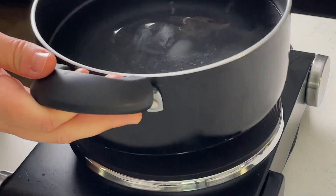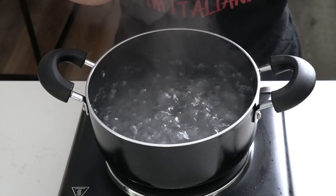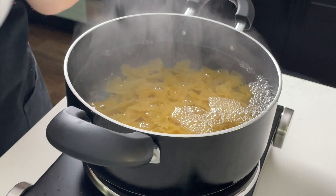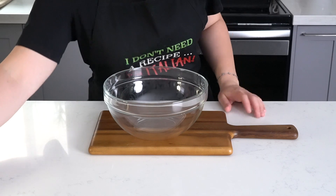When the bacon is done, take the pan off the heat and swap it for a pot of water. We're now going to cook our pasta. When the water starts boiling, add some salt and your dry pasta and follow the cooking instructions on the package. When the pasta is ready, drain it and leave it to rest until ready to add to our bowl. Add a bit of oil to the pasta so that it won't stick together.